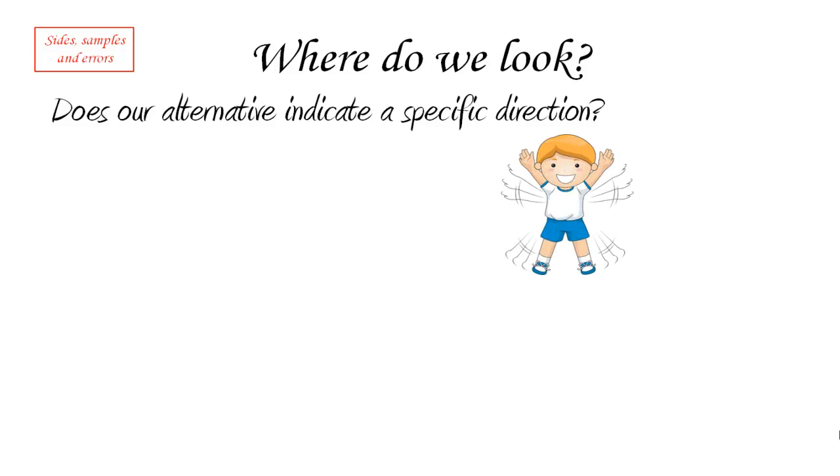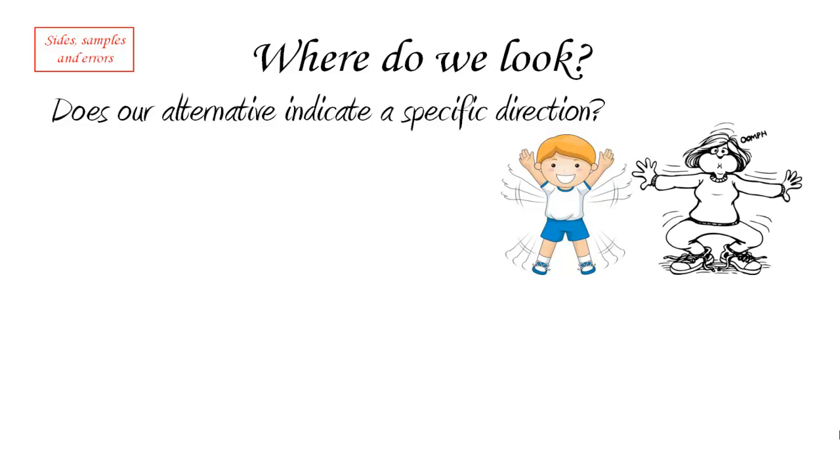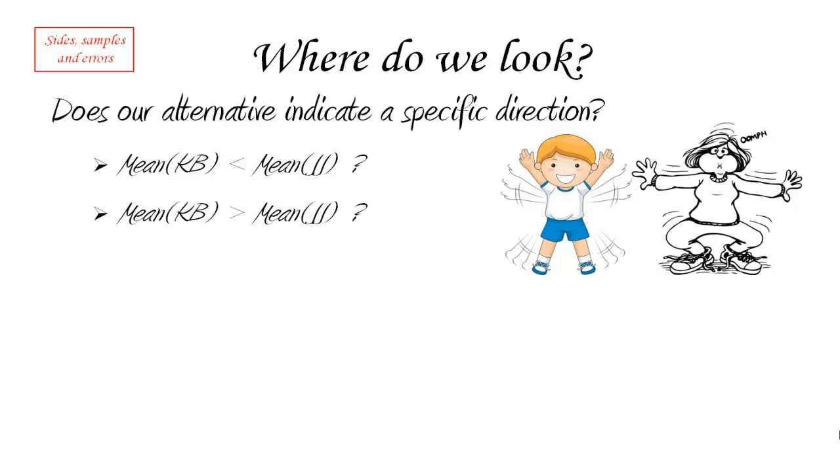Let me go back to our good old example of comparing heart rates after doing jumping jacks to heart rates after doing knee bends. One of the things we may want to ask is, well, is it true that the mean heart rate after knee bends is actually less than the mean heart rate for jumping jacks? Or we may be crazy enough to ask if the inequality goes the other way around. Either way, we are identifying a direction. We're saying that one activity actually generates heart rate which is bigger than or less than the other.